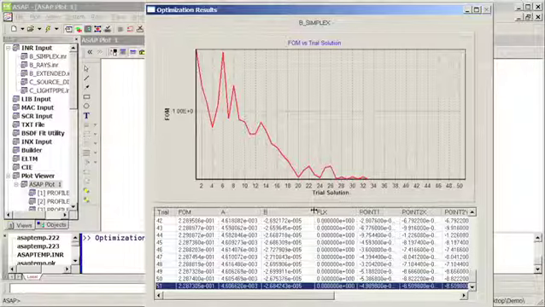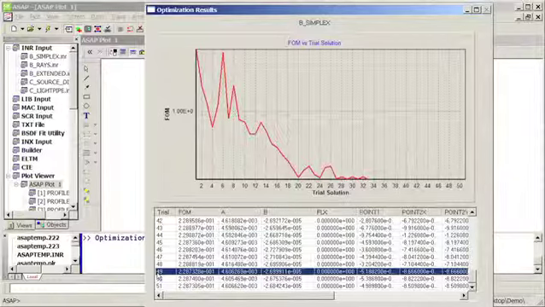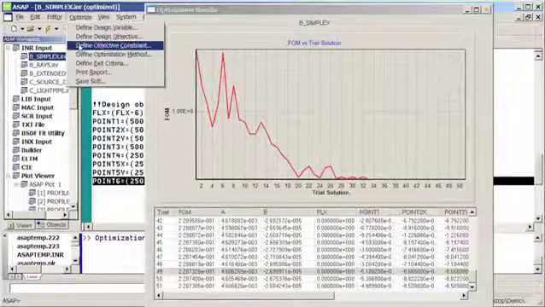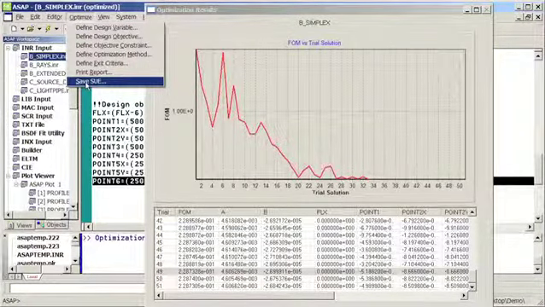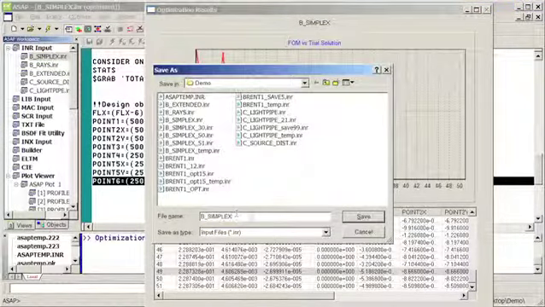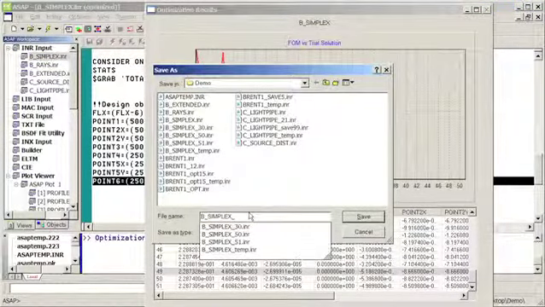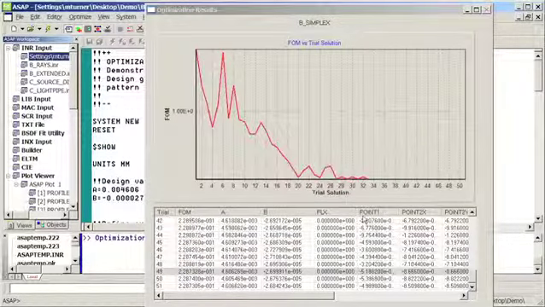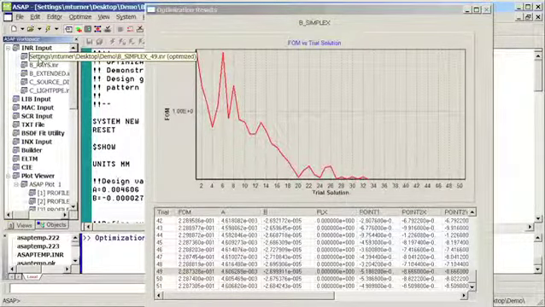So what we can do now is take a look at one of the solutions in particular, and it doesn't matter which one. I'm simply going to highlight one of the files in my optimization results dialog box. Then I'm going to, on the Optimize menu, select to save the system under evaluation. And I'm just going to call this number 49 since that's the trial number. You can select any name that you'd like and just click the Save button, and you'll notice that this file is now available to you in your INR input menu.